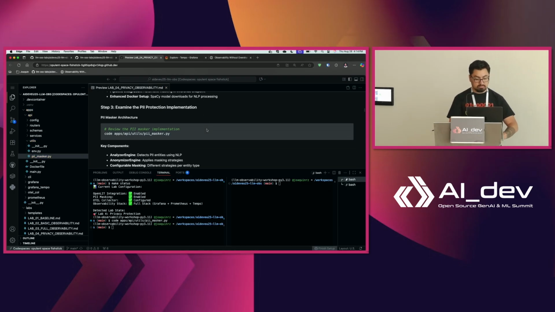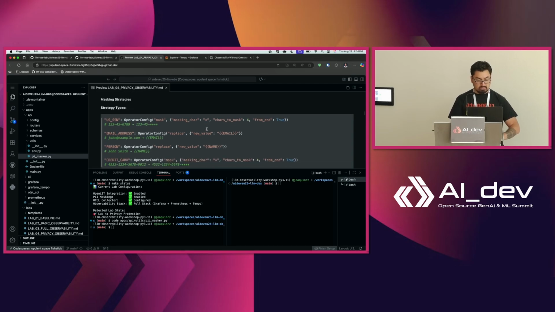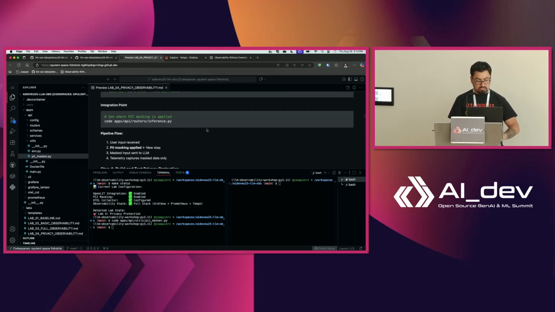Okay, after doing that explanation, let's go back a little bit down to see the second file, which is inference.